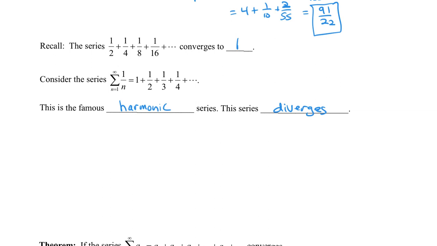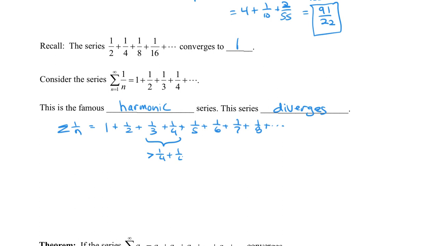There's kind of an easy one though you can use to show that it diverges. So I'll show you just a real easy one. So let's say we've got this series here, 1 over n, and I'm just going to list it out. I'm going to write out a few terms here. You have to go to 1 over 8. That's how far I have to go to make this proof seem right. Okay, so I just want you to notice something about this. 1/3 plus 1/4, that's more than 1/4 plus 1/4, right? Because 1/3 is bigger than 1/4.